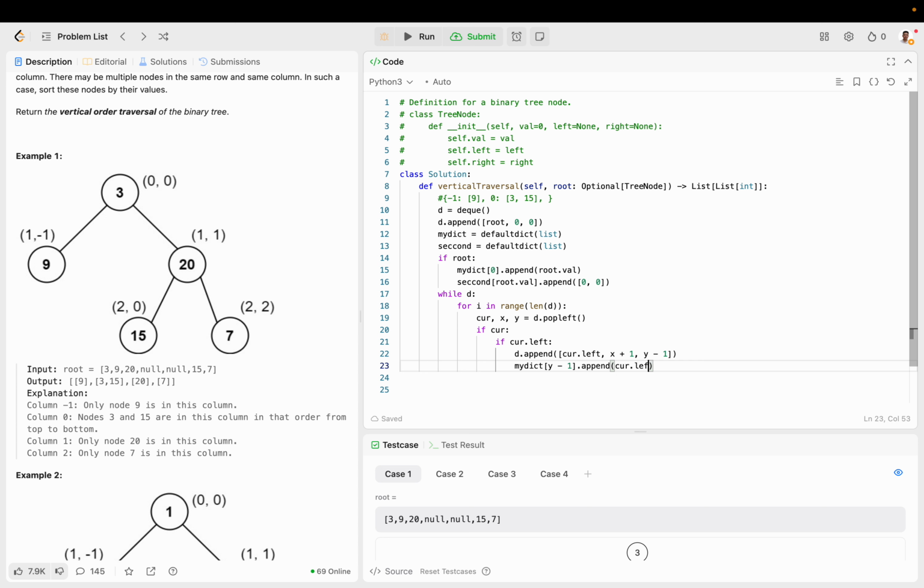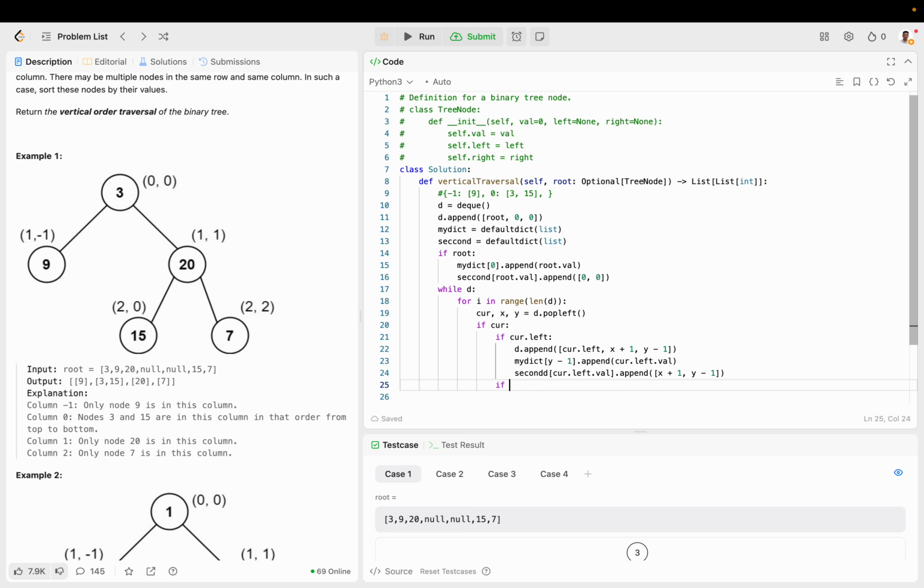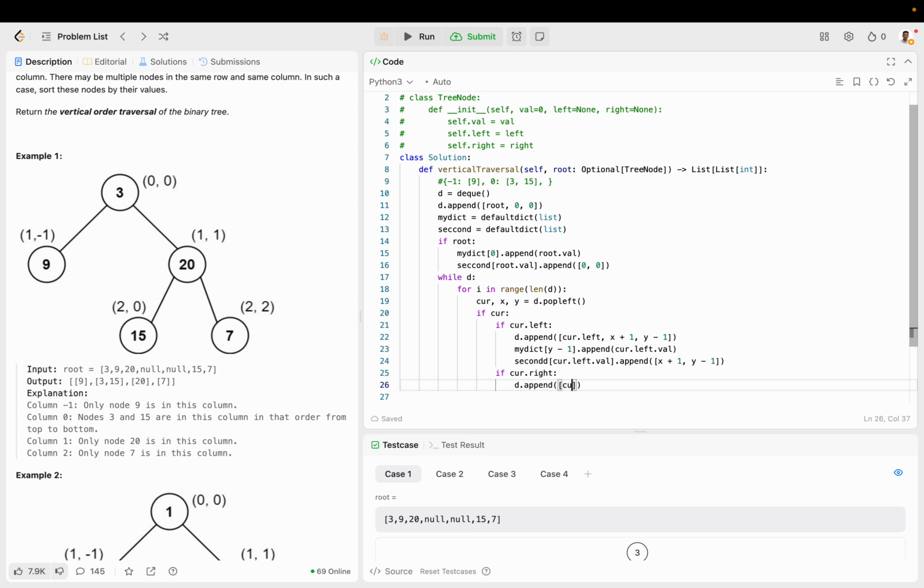The dictionary's keys, right? And so we want to append the actual value and do the same thing for the right as well. But in this case, we also want to keep track of the coordinate in the opposite manner because we're going to want to use that later. So we're going to append the actual coordinate itself. Do the same thing for the right child. It's x +1, y +1.